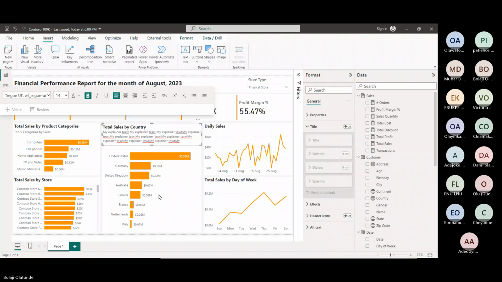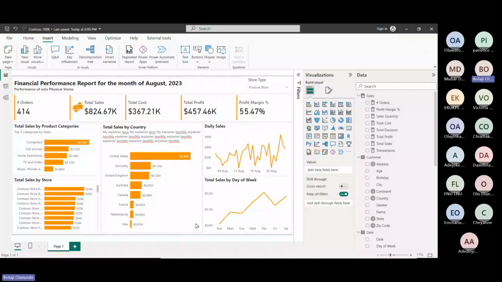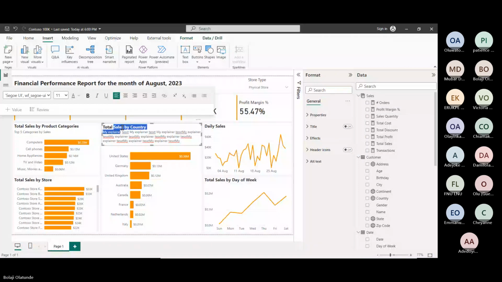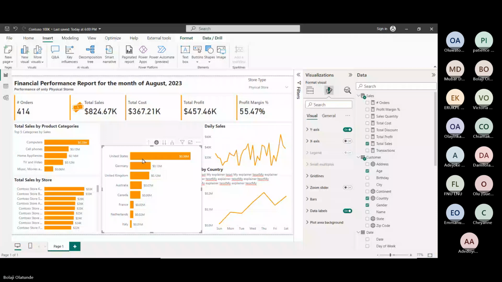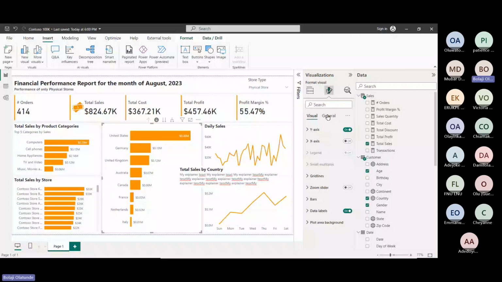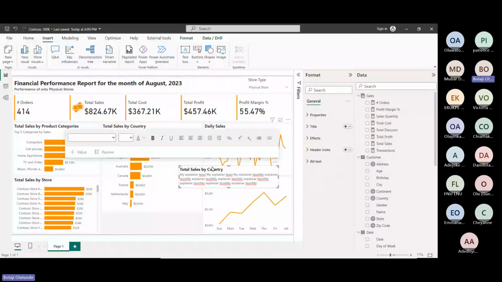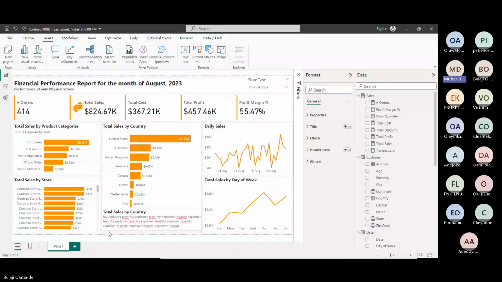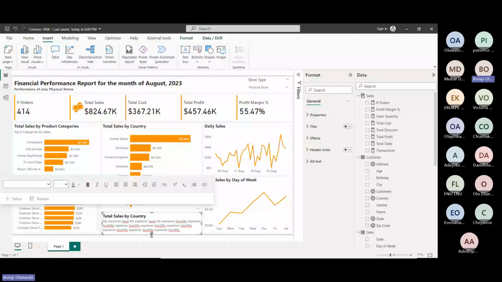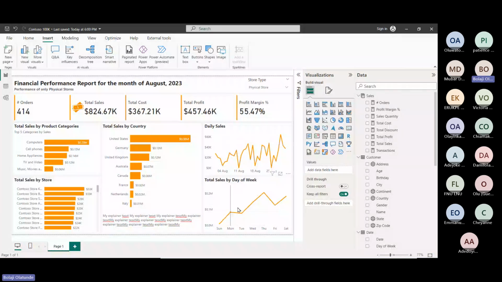Alternatively, you could even take up everything here and say, okay, we are going to keep this the way it was. Turn on the titles back, drop this here, and then nope, that's not what I want to do. Then okay, we're going to put our explainer text here. In this case, we won't need this one here, and then we just keep it as this. So you see the visual, and then you see a text explaining what you're seeing in the visual at the bottom. That's one way, right? So that's some of the ways you can add explainer text. Use the subtitles, you use text boxes, and design it to fit the view of your report.